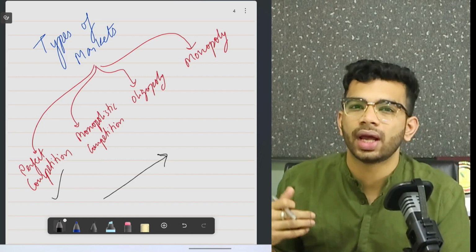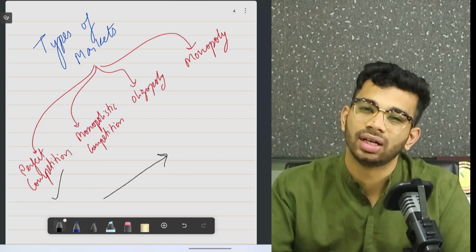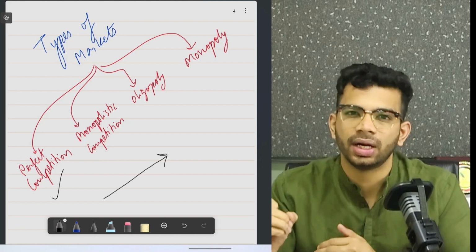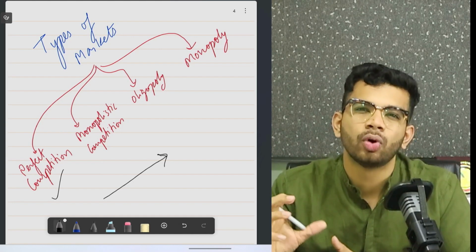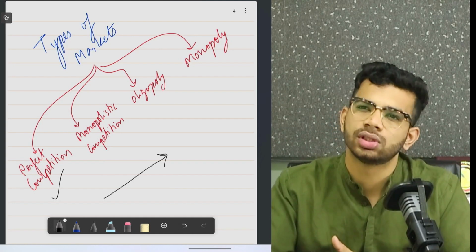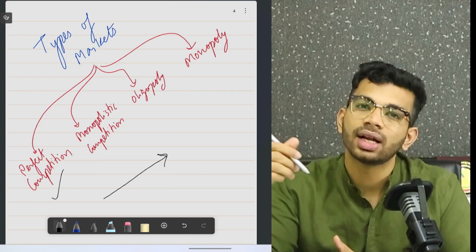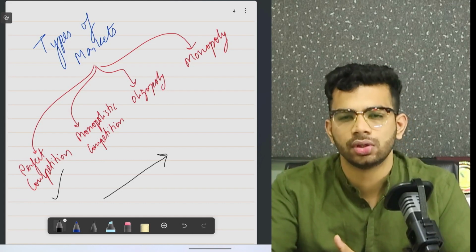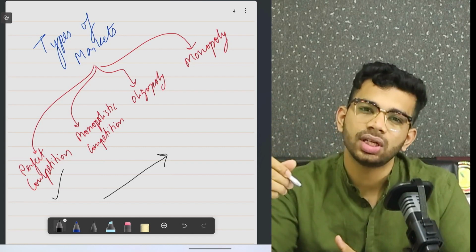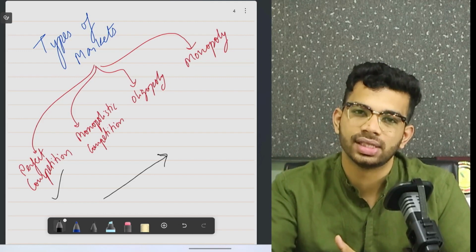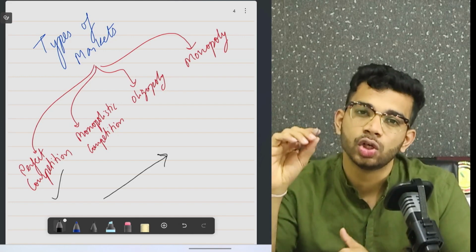For example, you can look at the smartphone market. Even though there are a lot of sellers, there is Oppo, Vivo, Apple, Samsung, they all have their distinguished, particular characteristics with which they are able to differentiate their products. So this becomes a monopolistic competition market. Previously, it was an oligopoly of sorts, but we'll come on to that later. For now, you need to understand that there are still a lot of smartphone manufacturers in the world, and that is something that creates a monopolistic competition. So in a monopolistic competition, you still have some control over your pricing, because you can differentiate your products from your competitors, which wasn't the case in perfect competition. This is one thing to keep in mind.